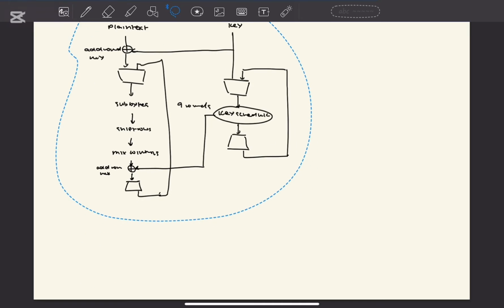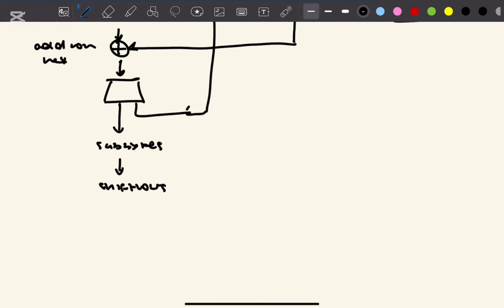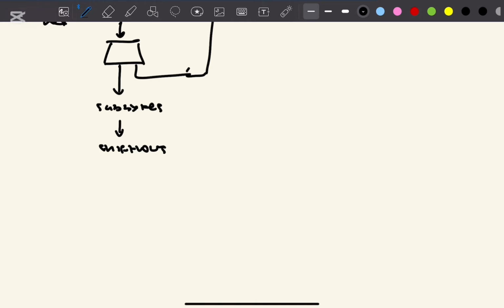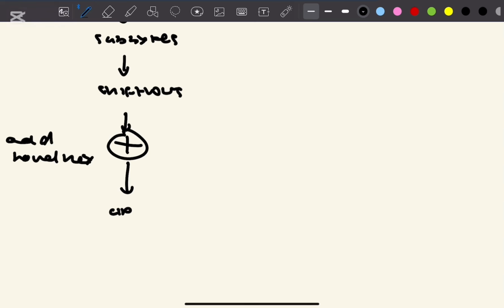Then, this is starting to get a little cramped, so I'm going to move this up a bit. After this, for our last round, we have subbytes again. And then we have shift rows, so the rewiring. But the difference with the last round is that we don't actually mix columns anymore because it doesn't add much to the security of AES, so we can leave that out. Then we add our last round key, add round key. This is getting a bit garbled, but hopefully you understand. And then we get our ciphertext.